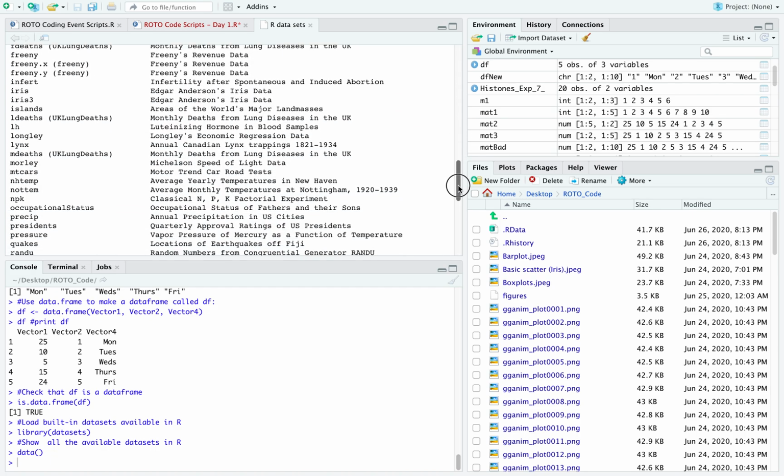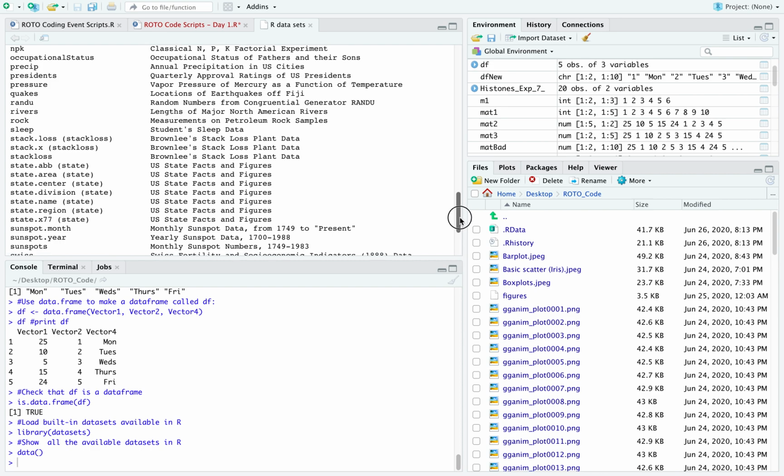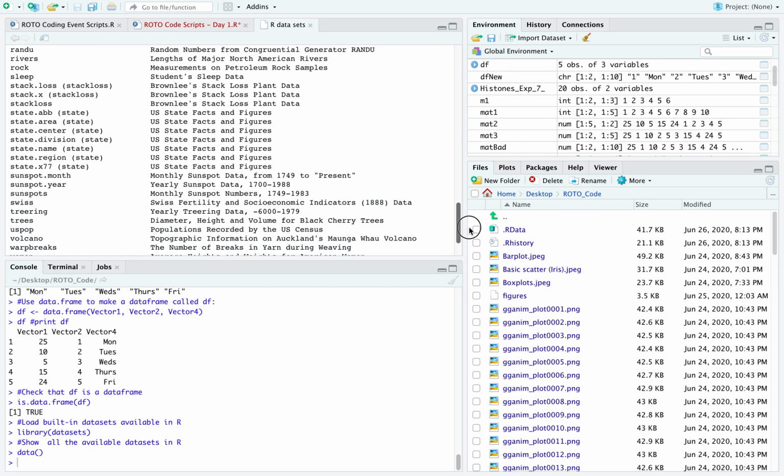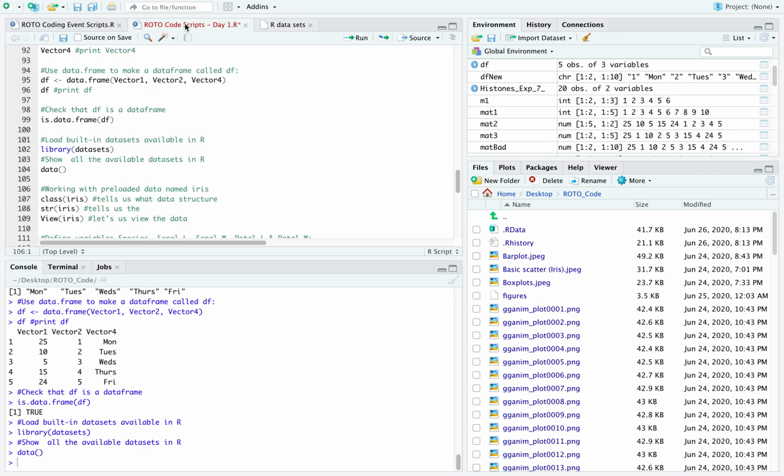So I want you guys to look through this during the week whenever we have some time off between the days. So let's go ahead. We're going to work with a data set that's called iris. It's all about different petal and flower characteristics.